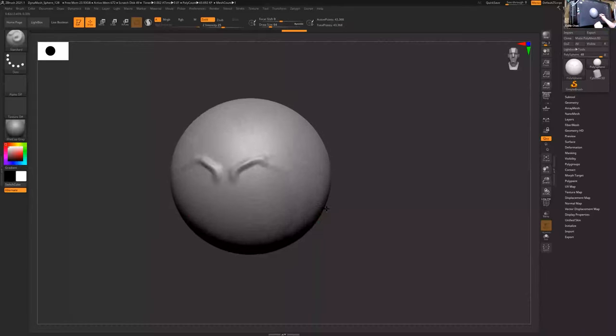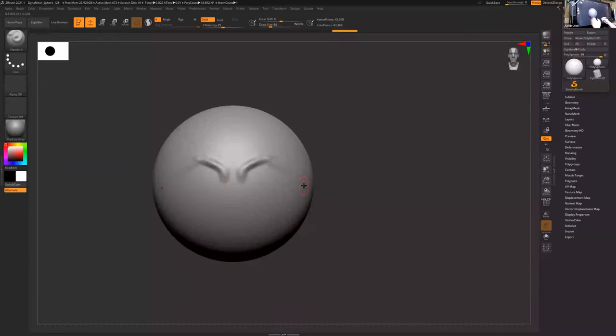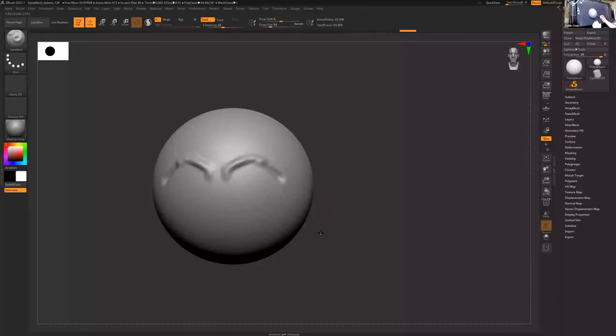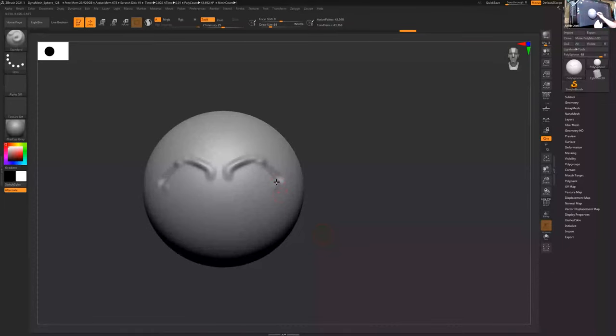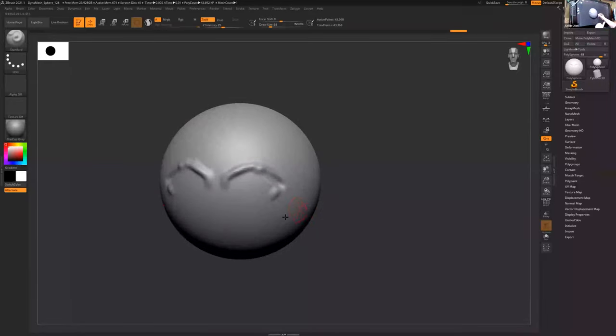And the thing about ZBrush, again, I'm just giving you the bare minimum so that you can just jump in and start sculpting. Right now you can jump in and sculpt, but you're probably going to ask, how do I carve? How do I smooth? The basic thing to realize is why you test out these brushes. With the standard brush, when I draw a line, it is adding clay to the sculpture. If I click and hold Alt, it's digging into the sculpture, okay? So remember to try out the brush, and from then you'll know exactly where to go with the whole Alt, the yin and yang aspect of the brush. So if it digs, you hit Alt, it's going to add, okay?